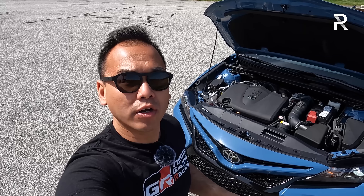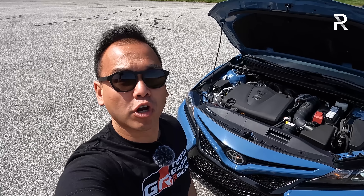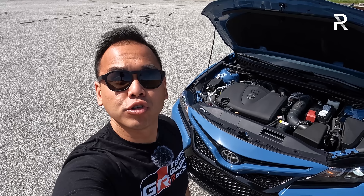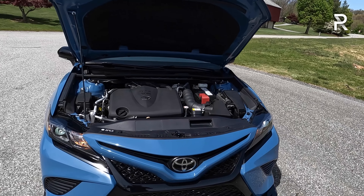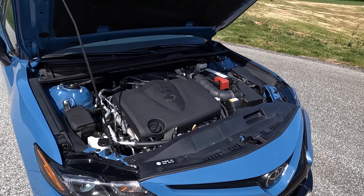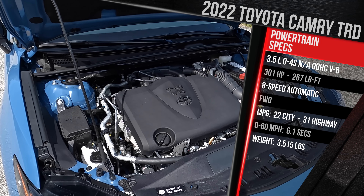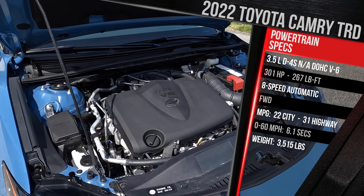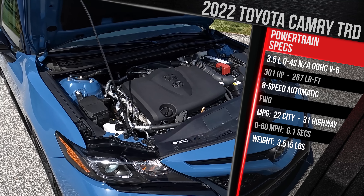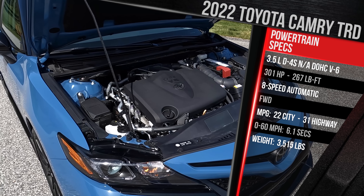Let's get back to the video. I want to start by showing you what's underneath the hood. All of the Camry's competitors have moved on to a turbocharged four-cylinder, whereas Toyota still continues to offer its tried and true naturally aspirated V6. If you're familiar with Toyota engines, this is the company's 3.5-liter naturally aspirated direct and port injection, double overhead cam V6 with variable valve timing — an engine we've known since 2006.